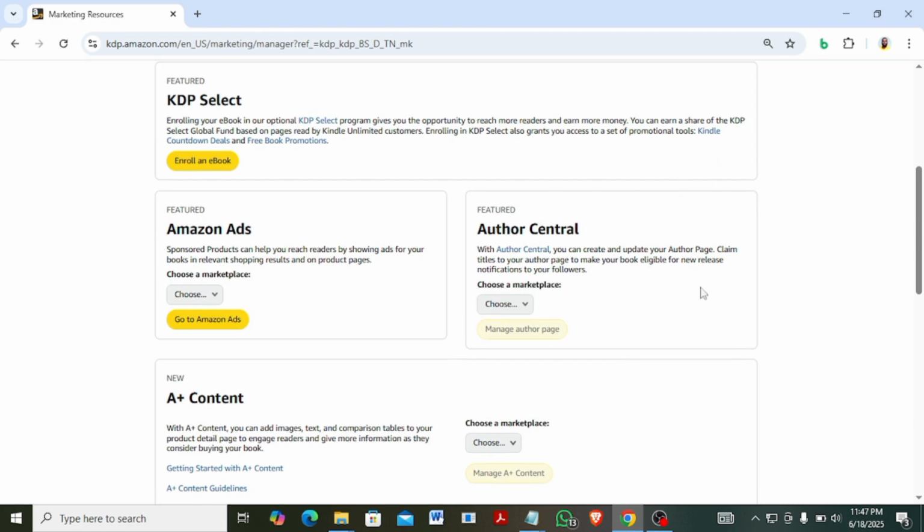So we want to create your author's page in this author central. Alright, and you are allowed to create up to 3 pages in one account. So when you get here, what you need to do is to select the market, amazon.com, and you click on manage author page.